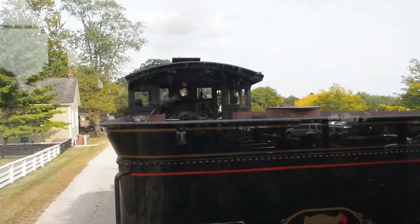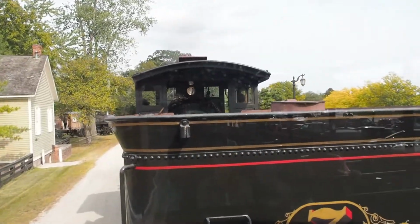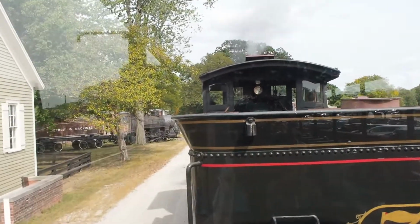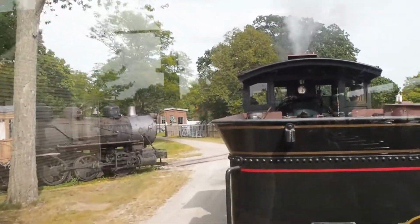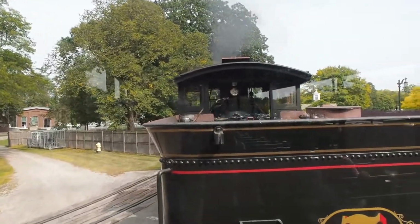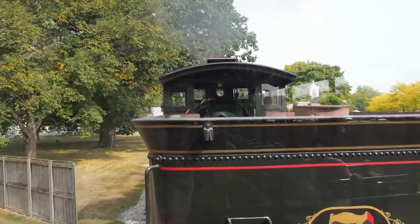As you pass the farmhouse, you can see down Main Street where we have such buildings as the Wright Brothers Cycle Shop, the Wright Brothers Home. Across the street is Mrs. Boyd's Millinery and the Hines Building, where they developed some of those 57 varieties. And there's also the Ford Motor Company Backer Avenue plant. And behind that is a loading dock where you can catch a ride on one of our Model Ts.